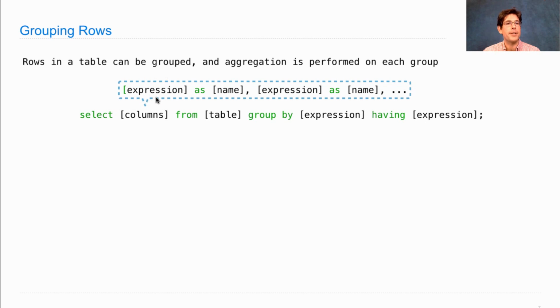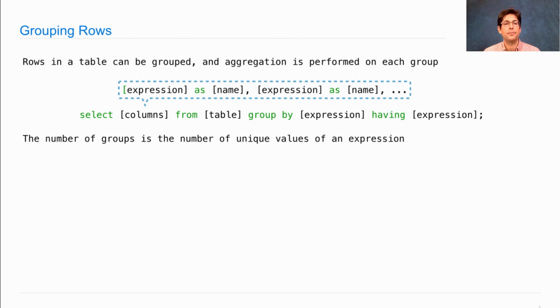Remember, these expressions can contain aggregate functions from some table where I group by some expression, and I keep the groups having some property. Group by and having are both new. Let's focus on group by. The number of groups is the number of unique values of some expression which you place here.